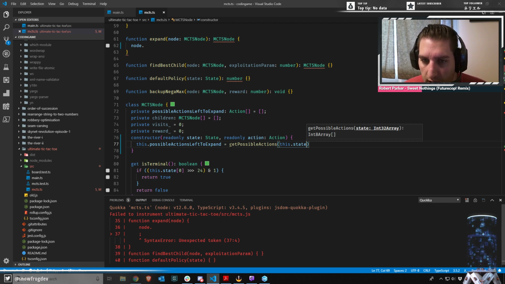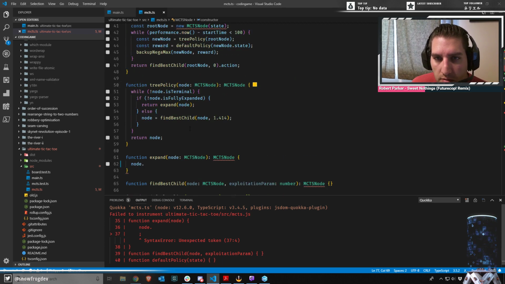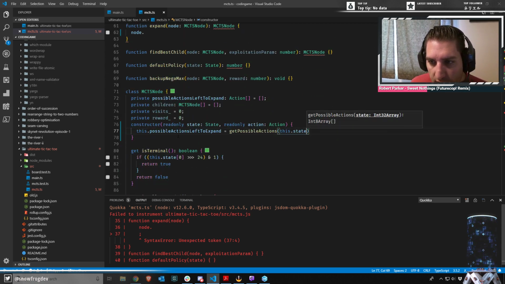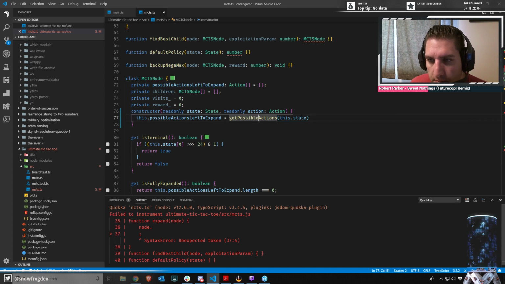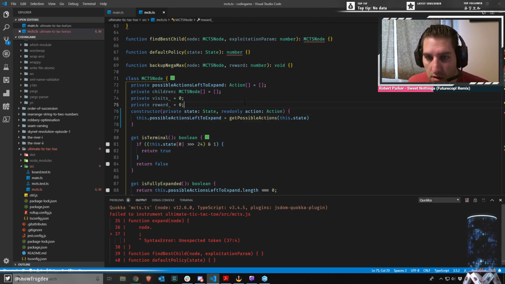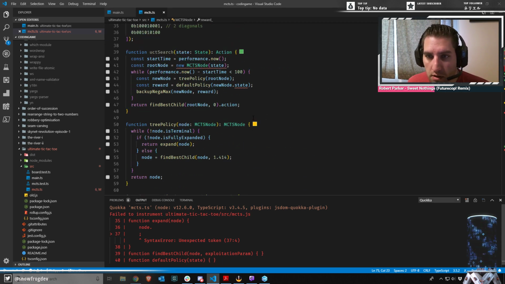Do I need access to state? Why do I have it as read only? I must be doing something with it somewhere. Well, there's no harm if I've got it as read only, I guess. Although, let's say I switch it to private. Did I just introduce? Ah, there we go. This is where we need the state.